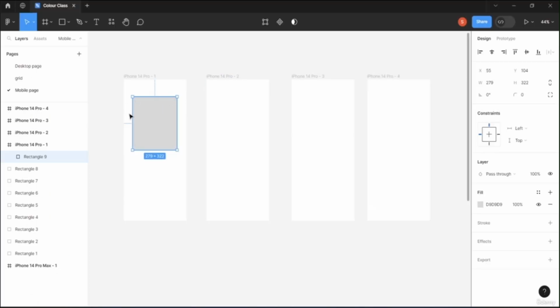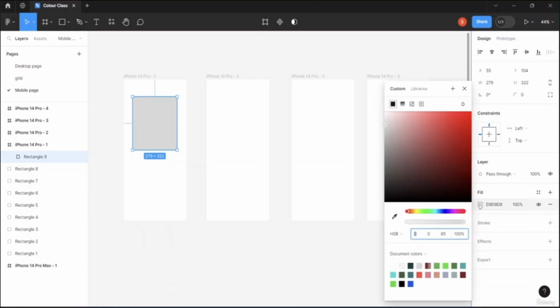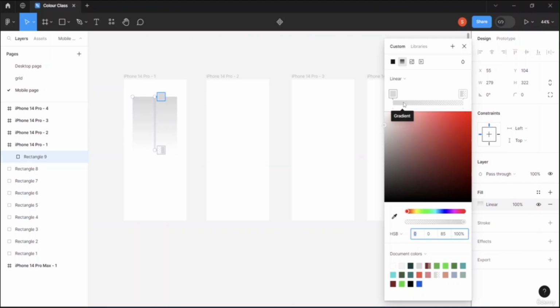So I'll go back to my Figma application, and as this rectangle is selected, I will come to the fill option, and under fill you guys can see a gradient option. Once I click on the gradient option, here you can see I have a linear one, a radial one, and an angular one. Once I put the color, you guys will be able to make out the difference, and this one is in a diamond shape. I mostly use the linear and the radial one.